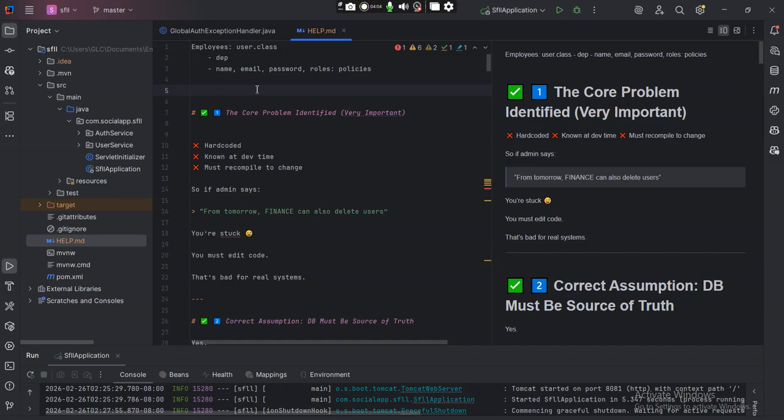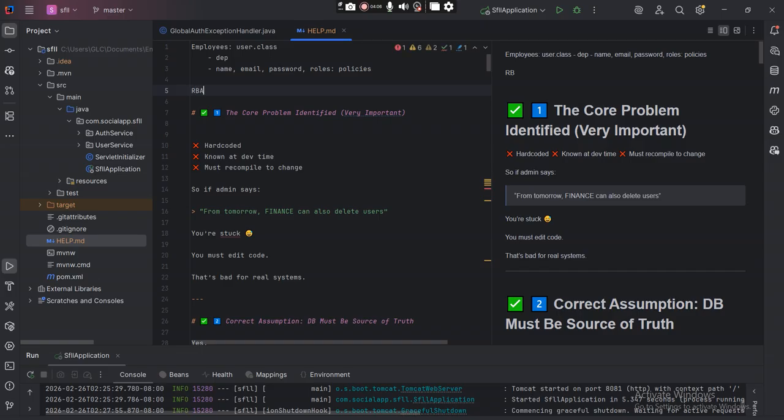And again, we are doing RBAC, PBAC, and I think ABAC, attribute-based access control. So all of this we have to implement within our system.